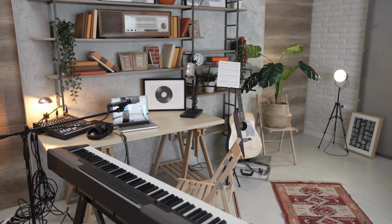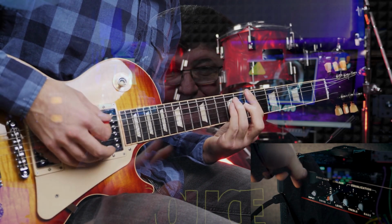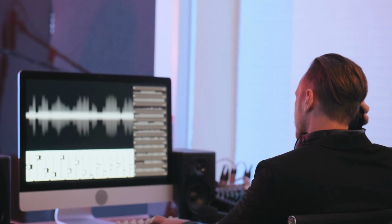So for general monitoring, if the person wearing them isn't overly fussy on the sound profile, yes, okay. If they want to hear a lot of detail like guitar or something like that, you're probably not going to like them. General listening, if you like the profile, you like that scooped sound where you have very little mids, you may like these headphones. But again, not for any sort of critical or reference listening.